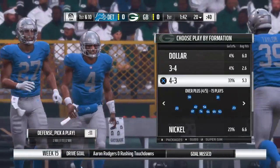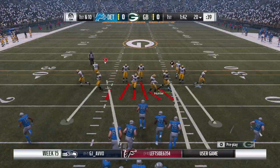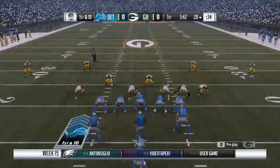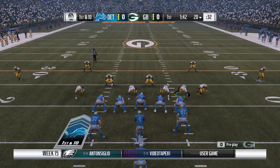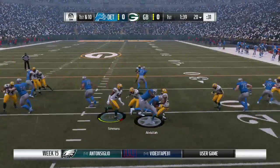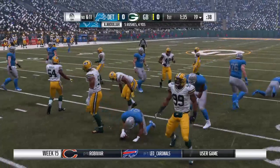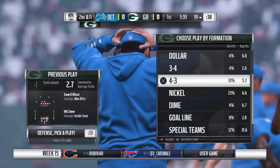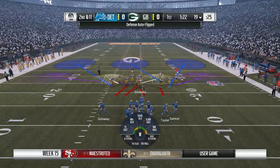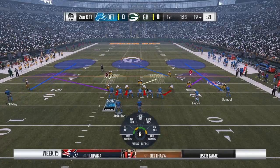The Lions offense heading out as we give you a look at the playoff race coming into the weekend in the NFC. And it's right about this time of year you start to say this is when the cream rises to the top. Week 15, 3 weeks left to go, but still plenty to be determined. And I think for most teams, the obvious is to try and be the number 1 or number 2 seed. But when you look at it across the league and throughout the history of trying to get to the Super Bowl, the teams you really fear are the ones that get hot and sometimes sneak in at a 5 or a 6 seed, because we've seen those teams actually get to the Super Bowl and occasionally win it.